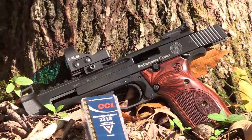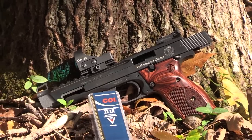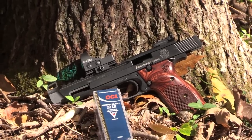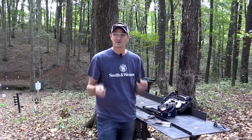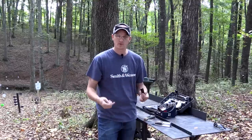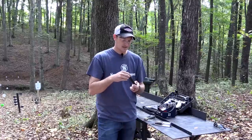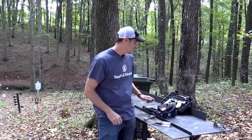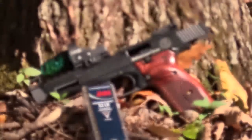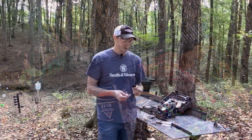You know what — he's absolutely positively correct. The Smith & Wesson Model 41 has been out for a long, long time, way before I was born. They started thinking about the idea in 1947 but didn't start producing the pistol until 1957. It took 10 years to get the pistol exactly the way they wanted it. I have been asked more about the Model 41 and heard more from competitive rimfire shooters about it than any other pistol.